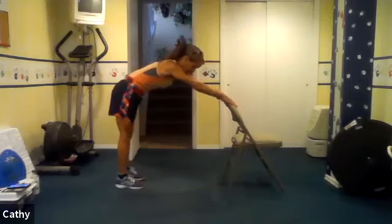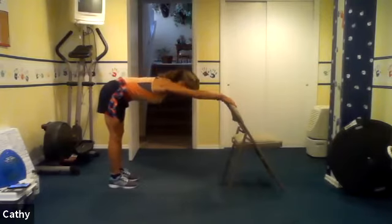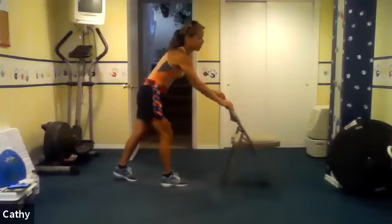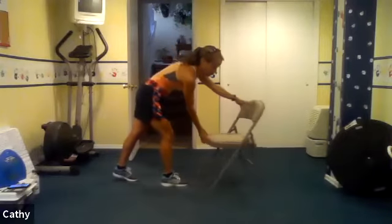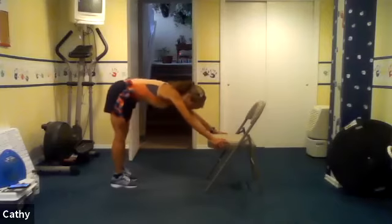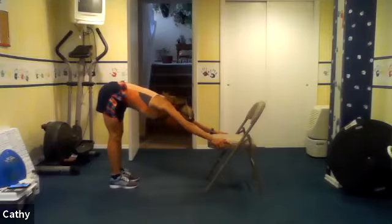Walk it back. So again, toes are pointing forward, feet are hips distance. And if you can, you're bringing the ears in line with the biceps. So you're right here, get a little softness in the knees. So another option would be if you wanted to go a little bit deeper, you could have your hands on the lower part of the chair. So up to you, again, make your choice wherever you want to be.